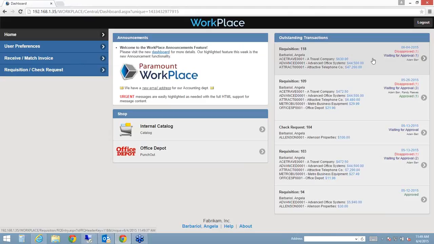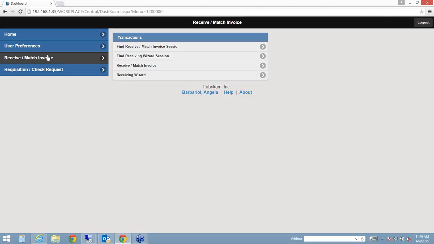Now, that core process we just did, that is at the heart of what you need for spend control. Now, outside of that requisition piece, though, there's a couple elements that are available to help expedite other steps in the procurement process, such as receiving. So in our last couple remaining minutes here, I want to just touch on some of the other aspects. One of those being that receiving.